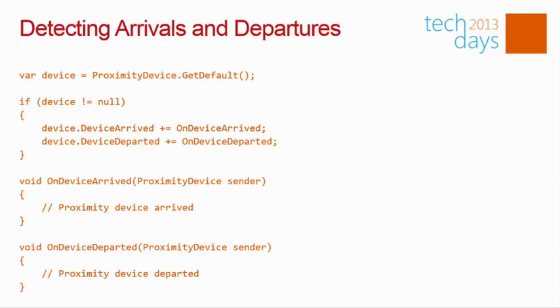Now, why is that useful? I'm going to show you examples of apps that register to receive NFC messages. You could build the app so that the moment the app starts, it's constantly listening in the background for NFC messages. Or you could be a little bit smarter about it, and you could wait until a device arrived event fires to tell the system that you want to listen for NFC messages on a mobile device. That might conserve a little bit of battery power.